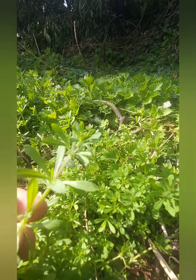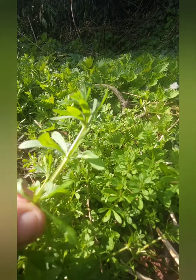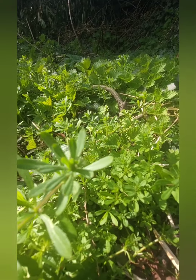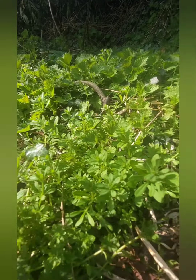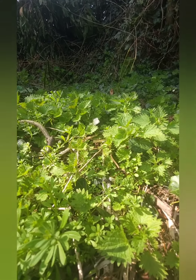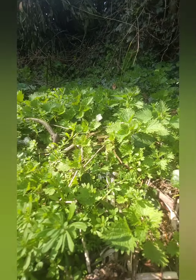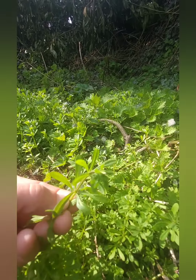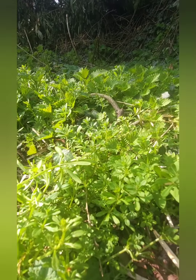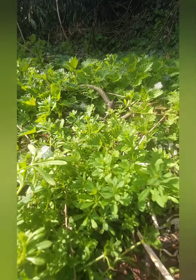Sometimes little hairs like this can cause irritation to people's skin if you've got sensitive skin, so just be careful if you're around this plant. But these hairs are very beneficial because the little hooks tend to cling on to other plants around and help them grow. They can get up to six foot, which is an incredible height, considering they're quite a spindly, bendy plant — they just cling on to another plant and grow up with it. And it is an edible plant with benefits for us as humans.